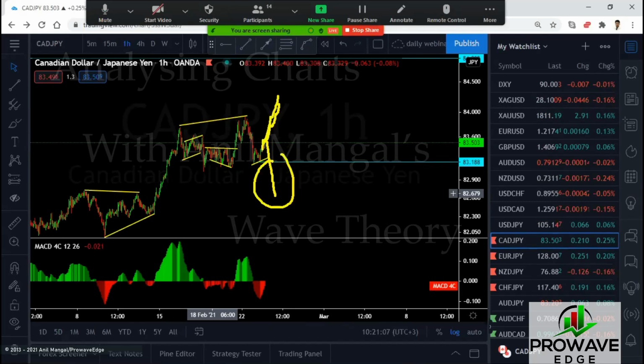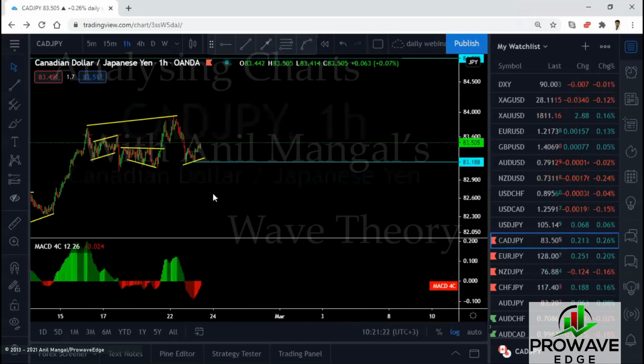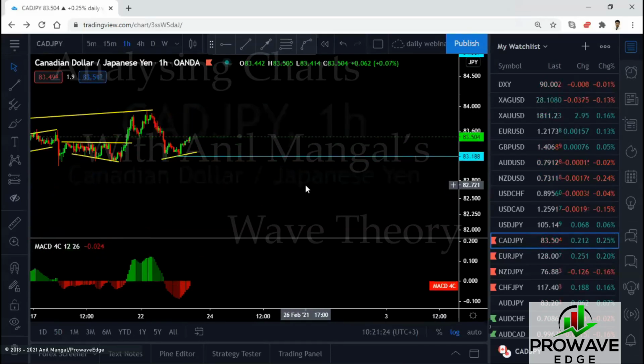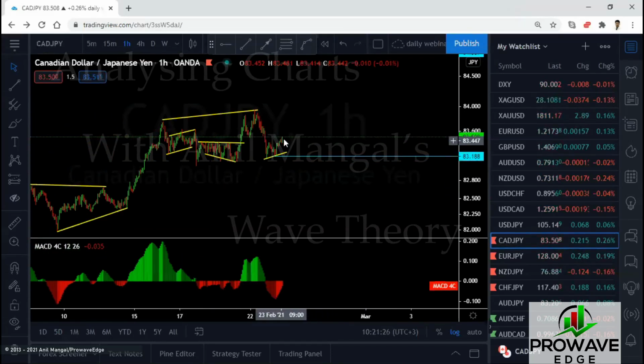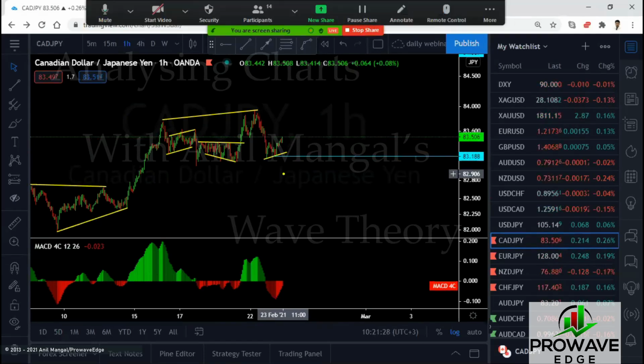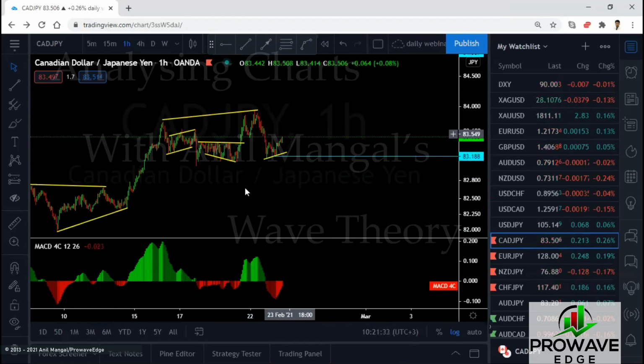What if they make a new high? Well, no problem. You just don't have a buy setup as yet. Not even in a 15 minutes, you don't have a buy setup. All you have is one or two candles going up. You wanted to buy this here? Not a good idea. Not in the pattern we're looking at.